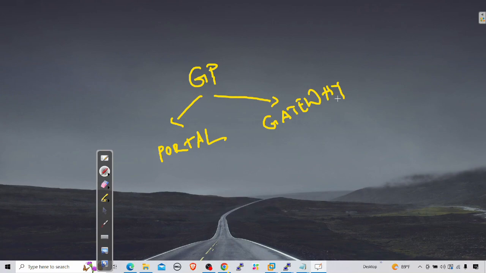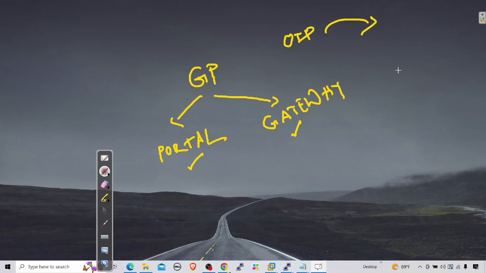So when we enter the username and the password within the Global Protect username and password field, it authenticates against the portal, and it is going to keep it in the cache and use those same credentials for the gateway as well. So we have to enter the username and the password only once. But the problem is when it comes to the OTP, the firewall authenticates the portal, and because of this second authentication, the firewall is going to request another OTP from the radius. So that's what happened.